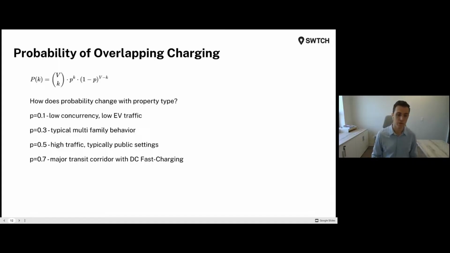And so this variable here I wanted to call out, the chances of overlapping charging, because that then influences the distribution and the raw power that we want to assign to the system. And so the way we use it is we'll go and talk to a building and just get a use case for what they are expecting out of the system, and then we can tweak these variables to best reflect what we expect the EV behavior to be.